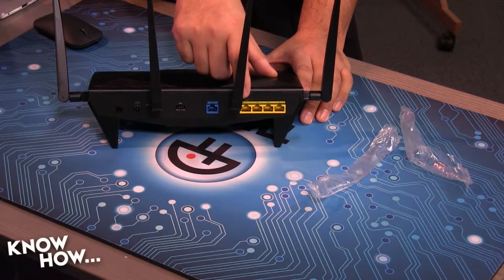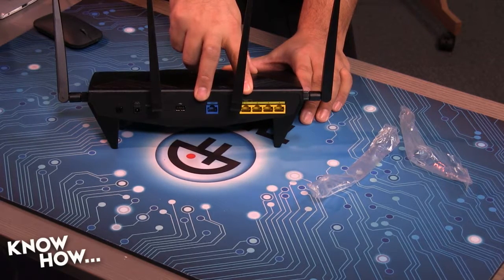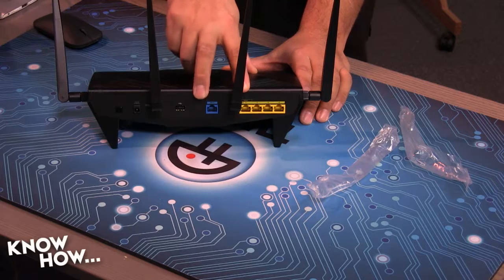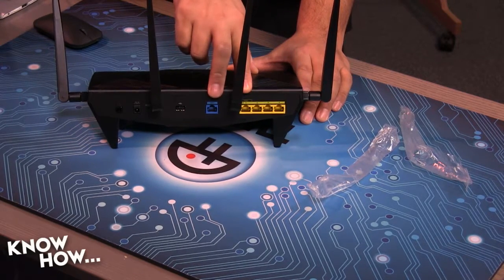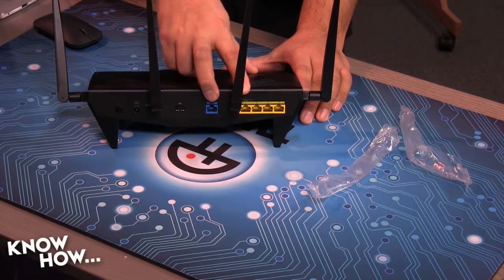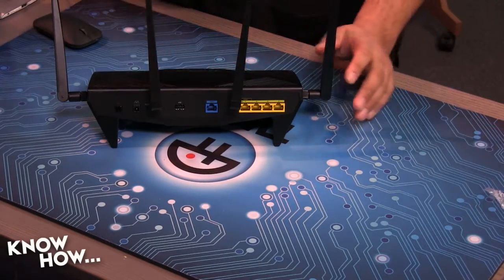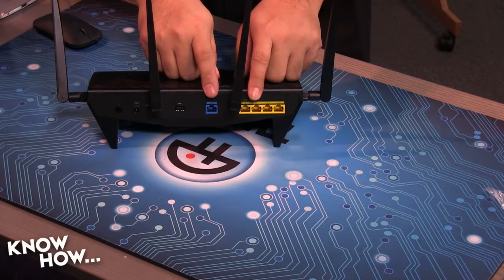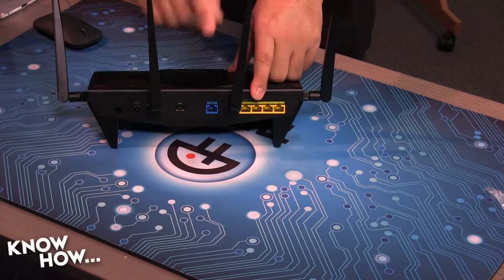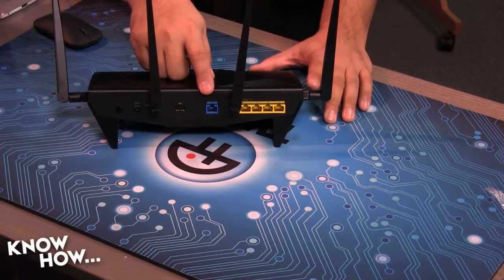One of these LAN ports can actually be reassigned as a secondary WAN port. So if you had, say, cable and DSL, you could connect both of them — mostly for redundancy. If one goes down, it fails over to the other. It's a form of bonding. What it can do is look at which connection is least saturated and route the next connection over that. It's James Bonding.